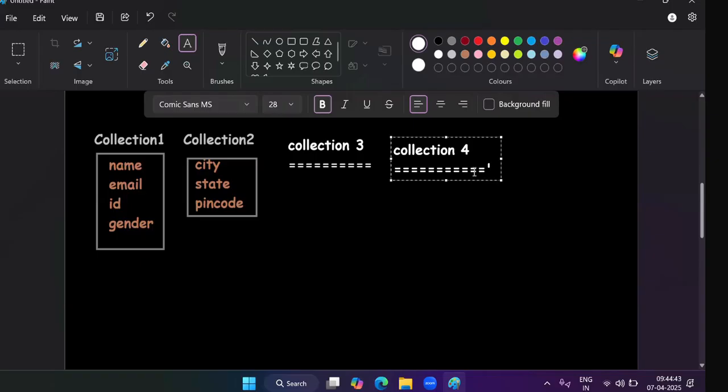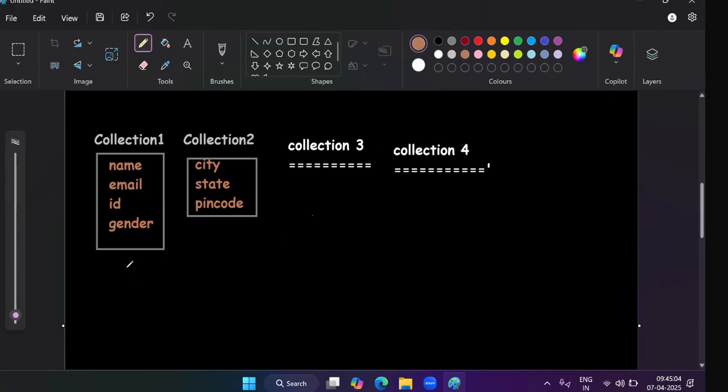Like this, if you get a requirement to store a large amount of data for a particular user, entity or product, then we can divide that data into multiple collections. Now we need to learn how to divide that data and how to connect these collections with each other.